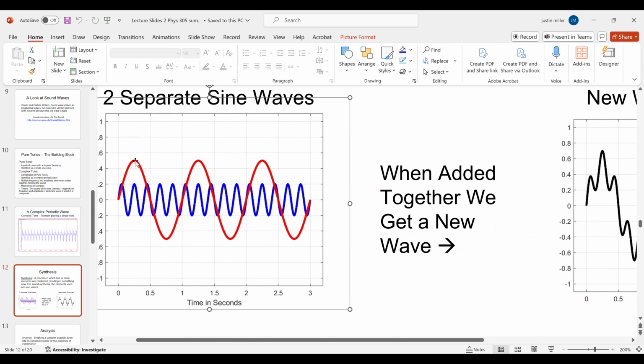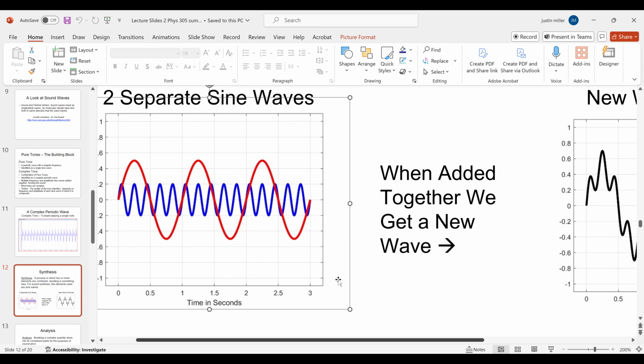So let's see a couple things here. Could we say first what the period of the red wave is? And yeah, we can, because we just looked at it, right? The time for one full cycle, hey, that's 1 second. So we've got the period of the red wave, 1 second. What's the period of the blue wave then? Well, the period of the blue wave is going to be 1/5 of a second, right? The time it takes to produce one full cycle for the blue wave is much, much less, 5 times less than that of the red wave, because 5 cycles occur in 1 second. One cycle has to occur in 1/5 of a second.